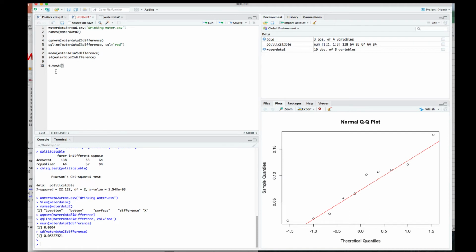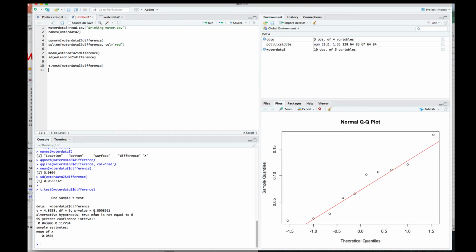So if we come back here, then our t-test, one way to set it up, is to say t-test water data 2, and the variable of interest is here. So you're basically running a one sample t-test here. So let's go command enter. Boom, this is what we get down here. Here's our one sample t-test. We ran it only on the variable difference. Running a one sample t-test on that variable is the same as doing a two sample t-test paired, but when you do that, you have to tell it that the data is paired. So I'm going to show you that in just a second.